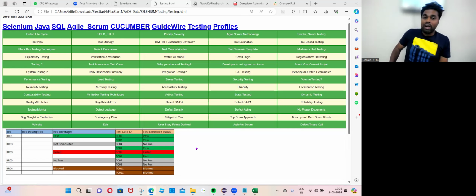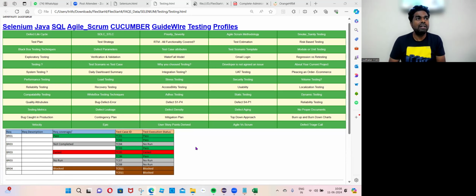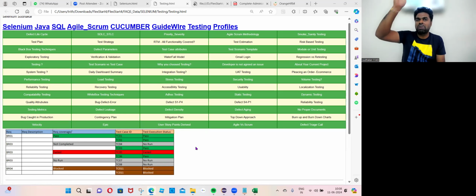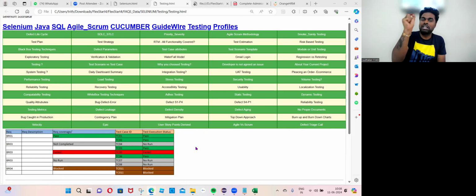Understood? So what is the generic answer people give? I have given a BRD document, FRD document. How do you ensure that you are testing all the functionalities? The generic answer is, I will do thorough testing, sir. People will tell, I will do thorough testing. Thorough testing means what? I won't give each and every statement. For every statement, I will write the test cases. It won't give confidence to the client.